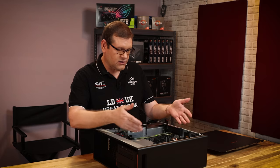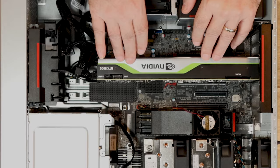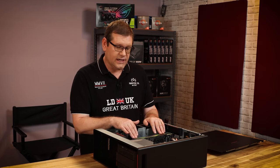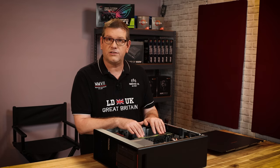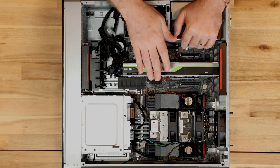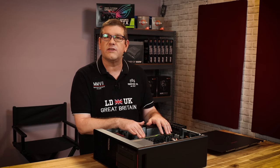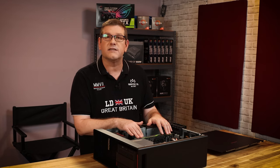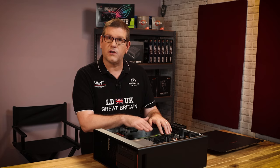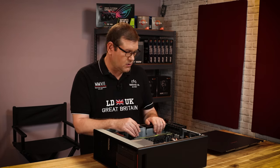The first thing we're going to do is pull out the graphics card so we can see inside a little better. This unit came with an RTX 5000. As you've seen from my other videos, the Quadro RTX cards are starting to show their age and they're just not as powerful as the new RTX 3000 series cards — so not my first choice. I would prefer to use something like an RTX 3070, 3080, or even a 3090 in this machine. Lenovo has told me that in February or March of 2021 they're going to start offering this machine with RTX 3000 series cards.